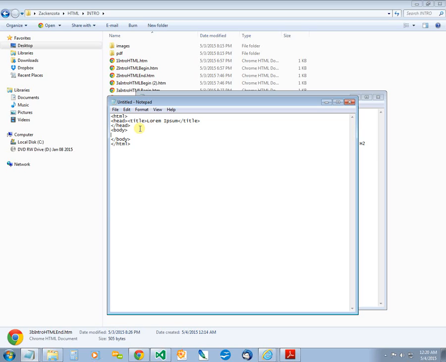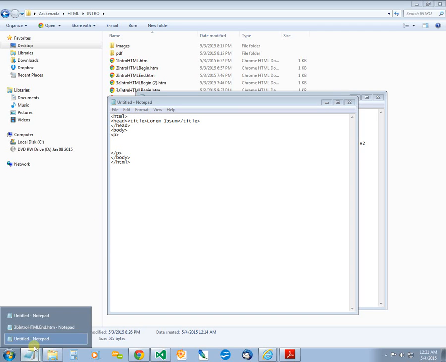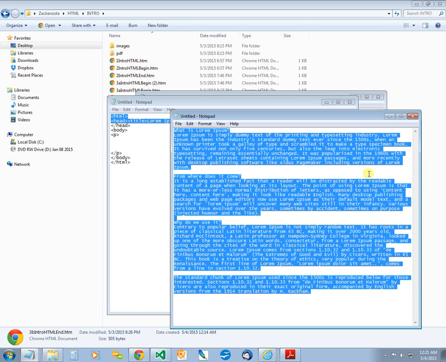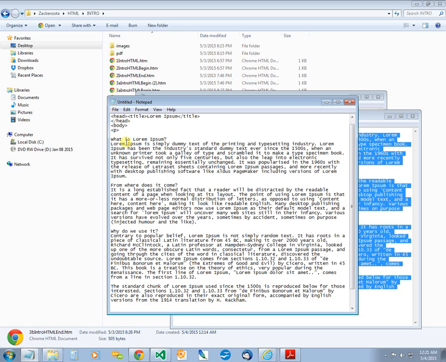Okay. So now I need to put some content, and let's just say we're going to do a P tag again with a closing P. I actually have a few paragraphs here, so I'm going to hit enter a few times and paste some data that I had copied from a website, which if you just do a search for Greeking text or lorem ipsum, you should come up with this. Oops, let me just do a Control A to select all, and Control C to copy, and then Control V, as in Victor, to paste.